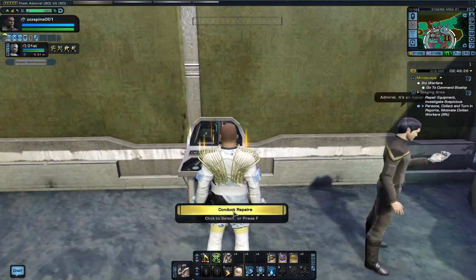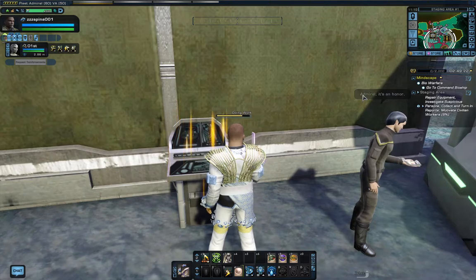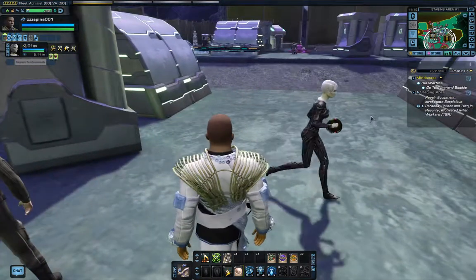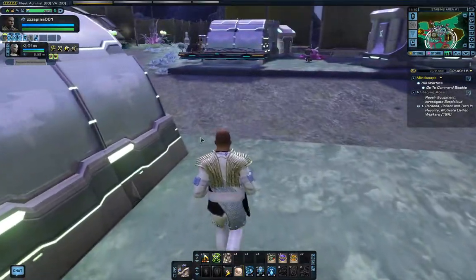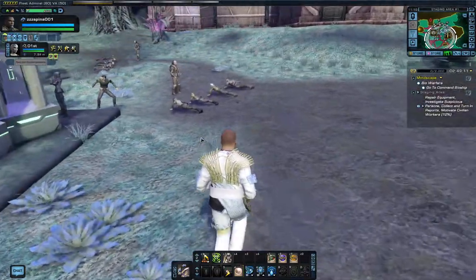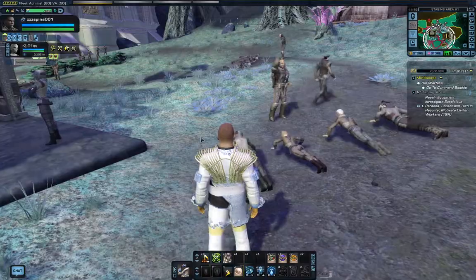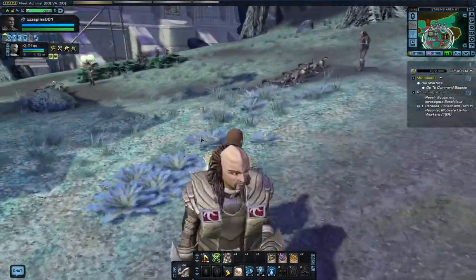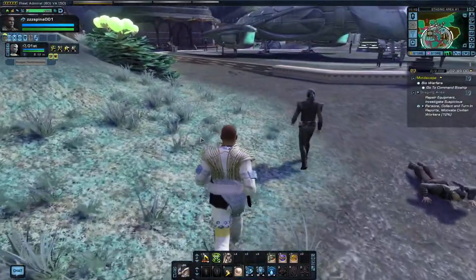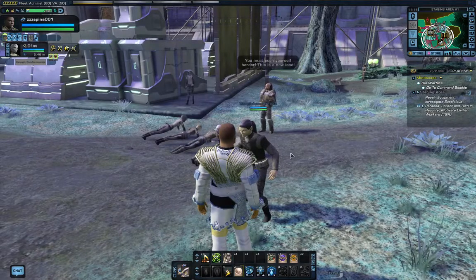Okay, conduct repairs. And as you level up, it'll be Captain, it's an honor, Lieutenant, it's an honor, up until you get to the Admiral stage. But I think you've got to be at a certain level to access this mission. You might have to actually be an Admiral. Wait a minute. Everyone's just standing around, so they're doing their thing. There you go. Thought so. Suspicious behaviour.